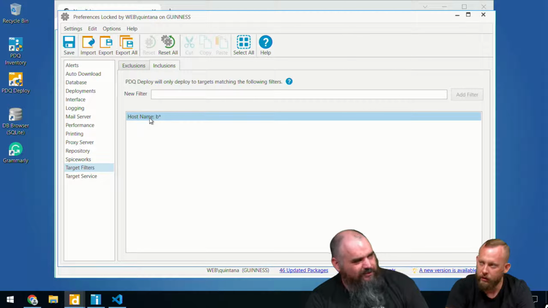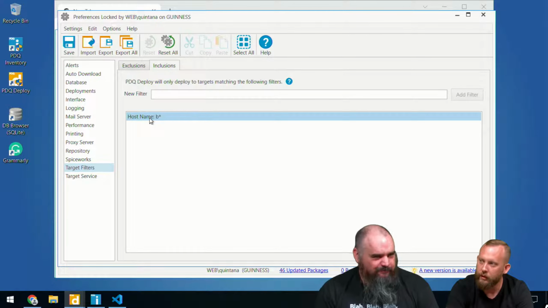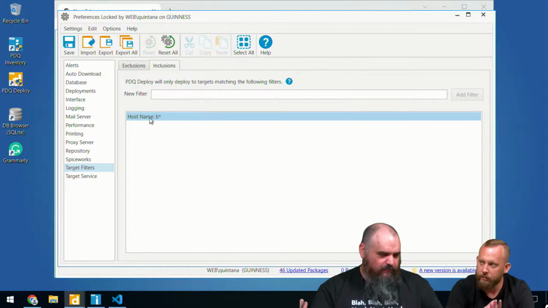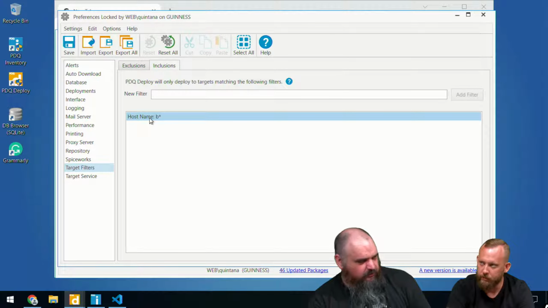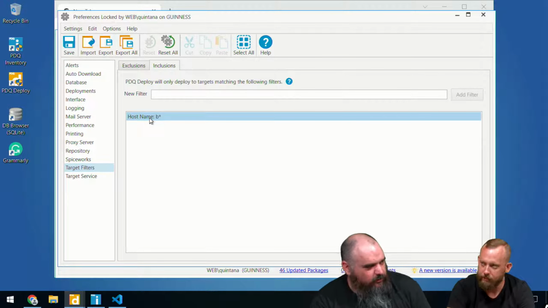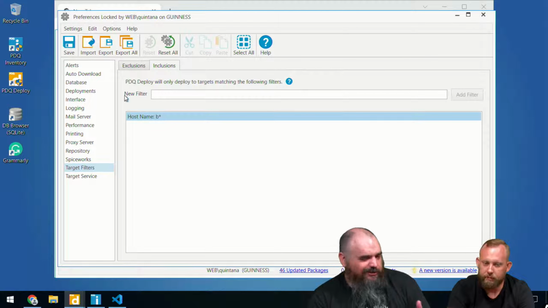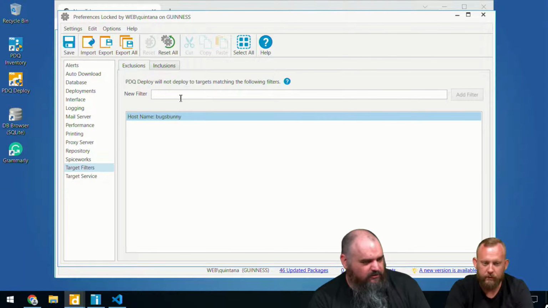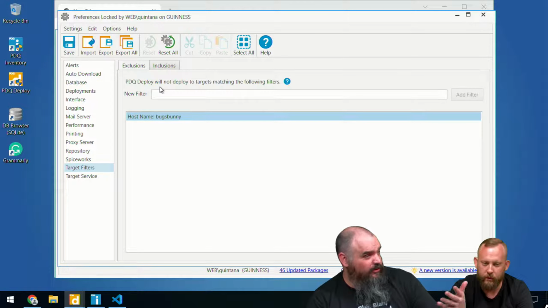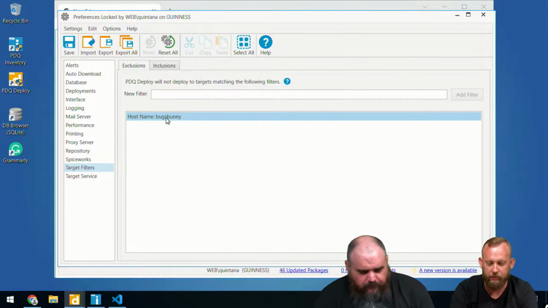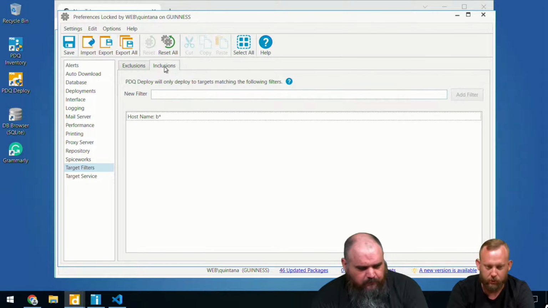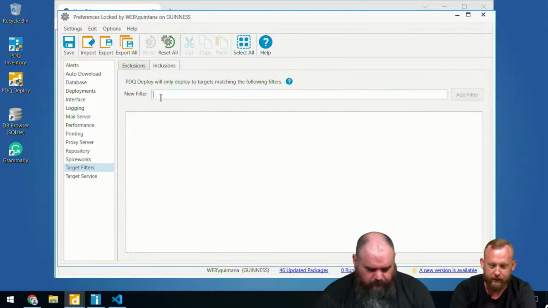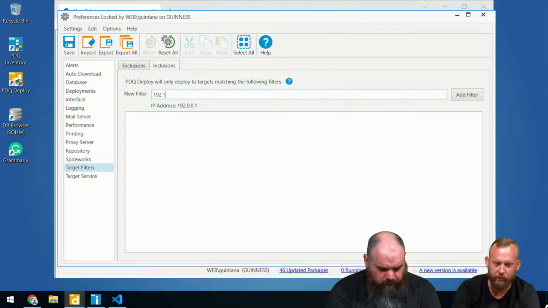So basically, let's say you wanted a subnet that you want to touch because these are servers that are special and need the white glove treatment. You would want to put just that range of IPs, or if they have a specific naming convention, into the inclusion list, and it's only going to send to those. So you can do, let's say all of our servers are 192.168.0.0/24.